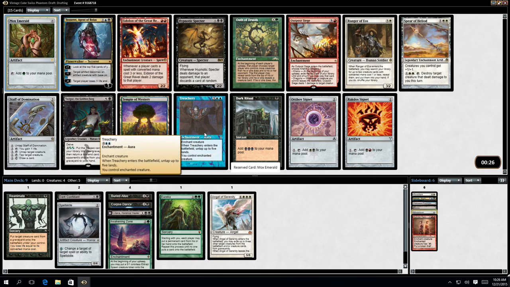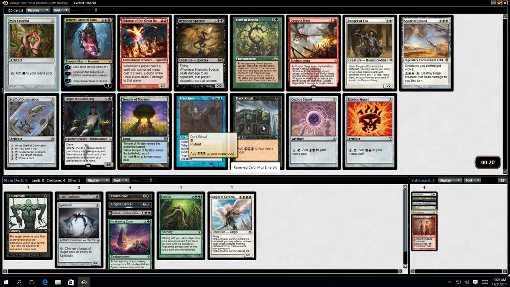Treachery is another incredibly good card. Enchant, take a creature and then untap up to five lands. Dark Ritual, fast mana again. But I don't know. I mean, it's not going to wheel. I'm definitely taking Mox Emerald, so.